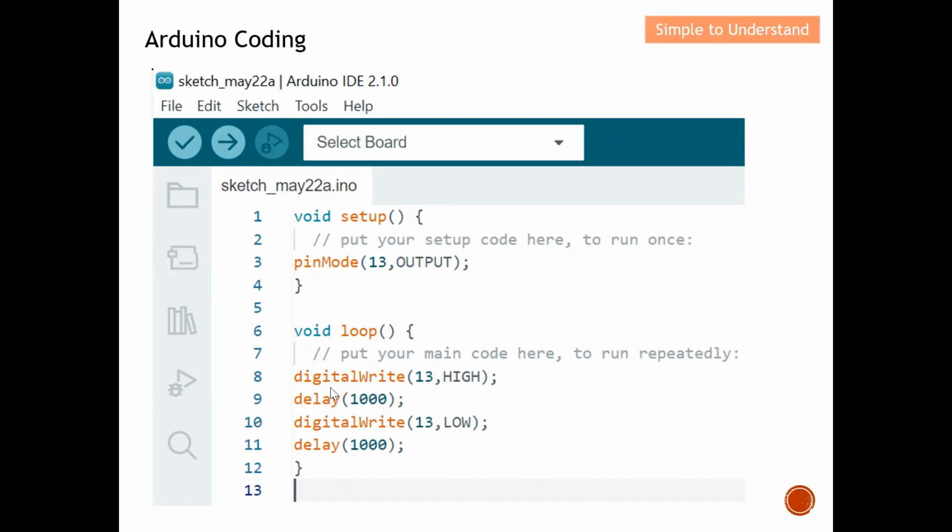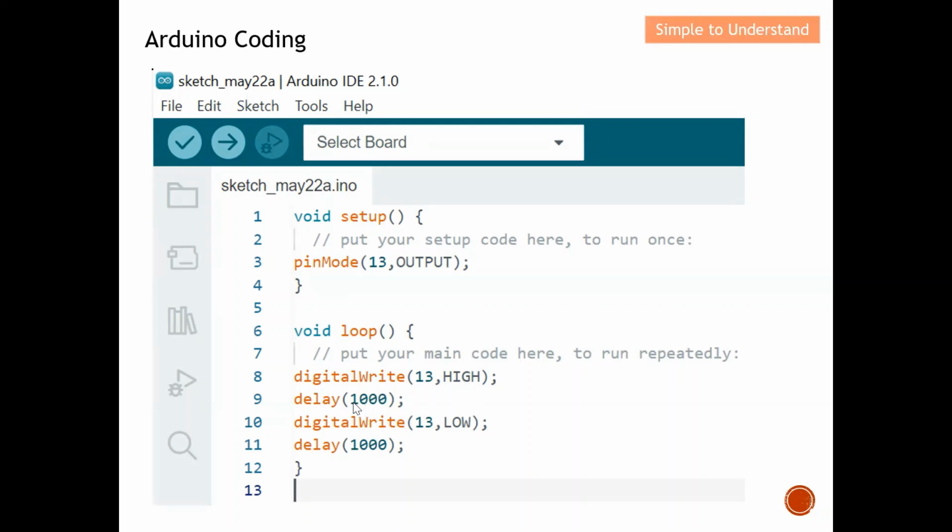If you see from the example earlier on, without the delay, the LED will turn on high and then turn on low, and this high, low actually repeats so fast that we cannot detect that the LED is blinking. Therefore we need to add a delay so that we will be able to see that the LED blinks.